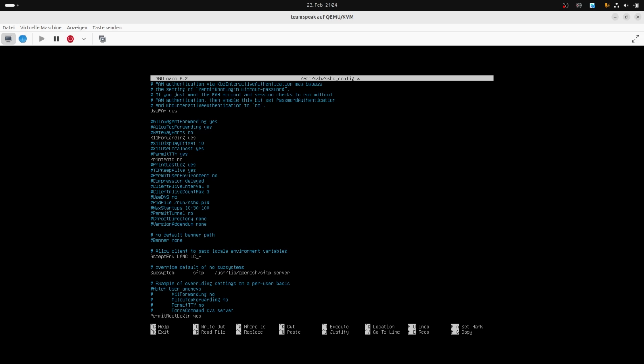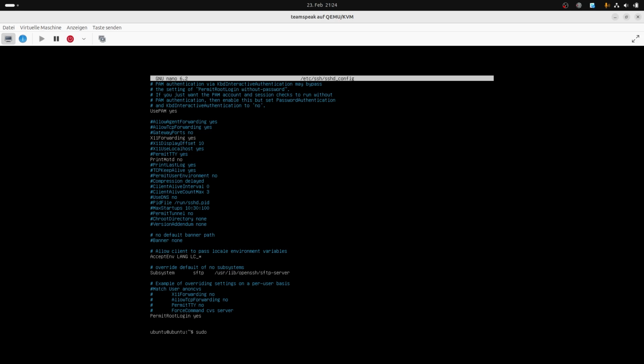But for the matter of creating a server, I like being logged in as root, and that's the reason why I'm putting this on for the duration I'm creating a server. Afterwards, if the Teamspeak server is up and running, I'm going to delete this option again because it's very insecure. There are going to be hackers trying to log in as root, because root of course is the account that can log in as every other user and can do everything.